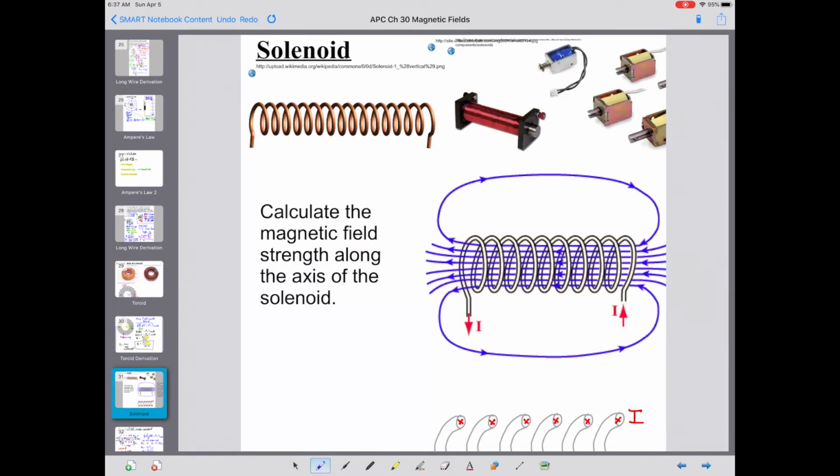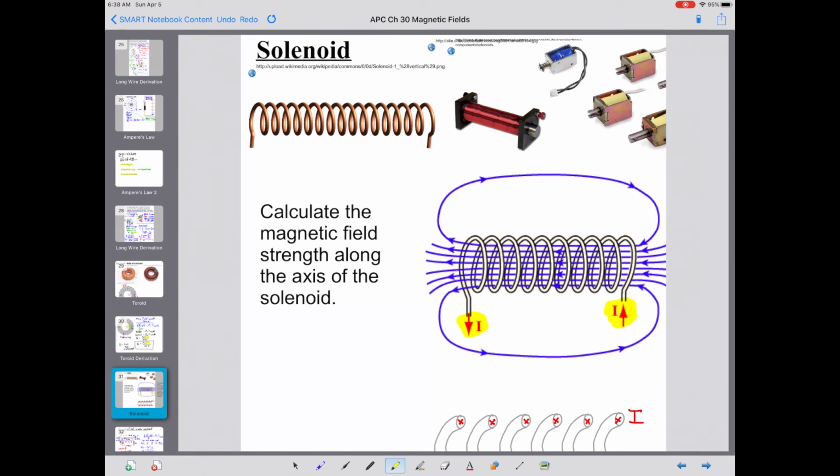Now, coming to the idea of a solenoid, it is basically a coil that's straight, and you're going to find solenoids used more often in things than you have toroids. So I do want to take some time to go through the derivation for this one. You have the diagram of the field. Looking at the current direction here, on the right side, it's going up that first loop. So on all of these, on the front side, it's going up the front loop. So if you have your hand with your fingers going up the front side, wrapping around to the backside, your thumb is going to point to the left. And so that's where the blue lines come from.